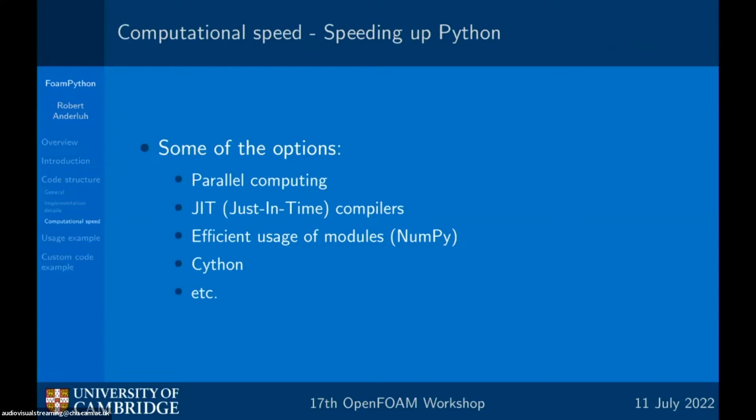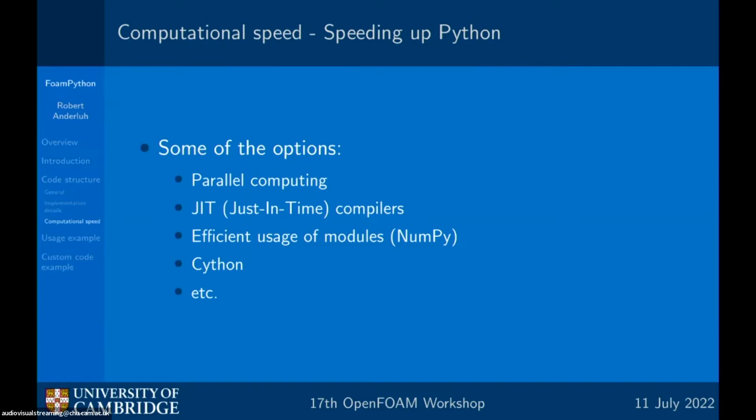Now to get to one aspect of Python which is very often an issue, which is speeding it up. Some of the options are, as with most modern codes, parallel computing, of course, just-in-time compilers, and being smart about how we use some modules. NumPy is often very good at that, depending on the structure of your algorithms and data, and Cython.